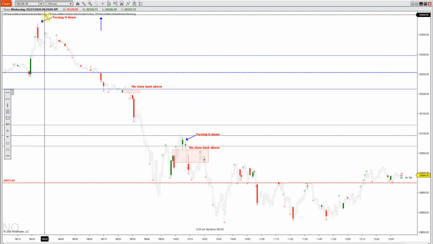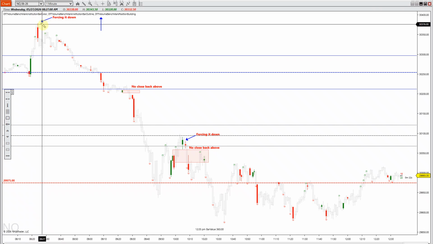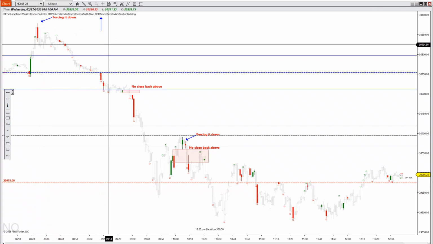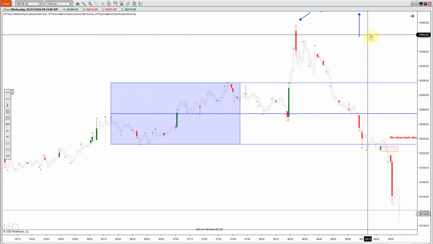This is what we ran on our 5 second yesterday. That gave you the heads up. Hey, they may go the other way, and of course it does it. Well, here it is on this 1 minute. Now it's been inside this range. Let me just show you the range a little bit here.